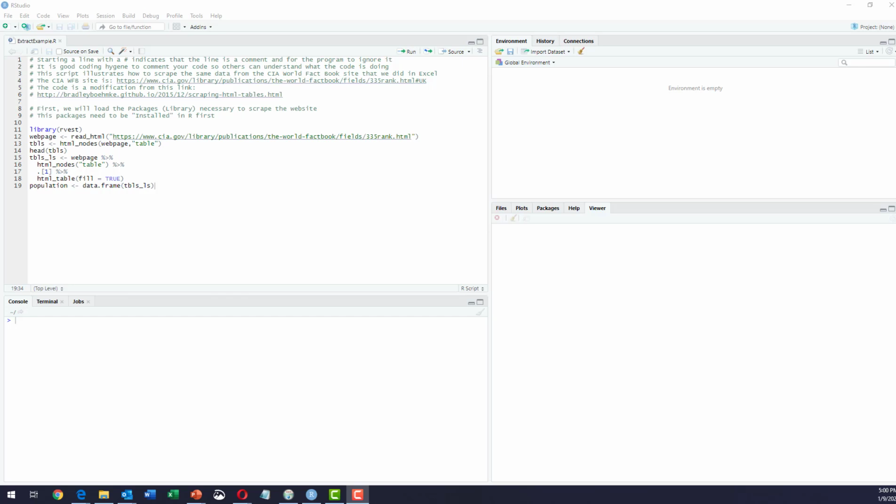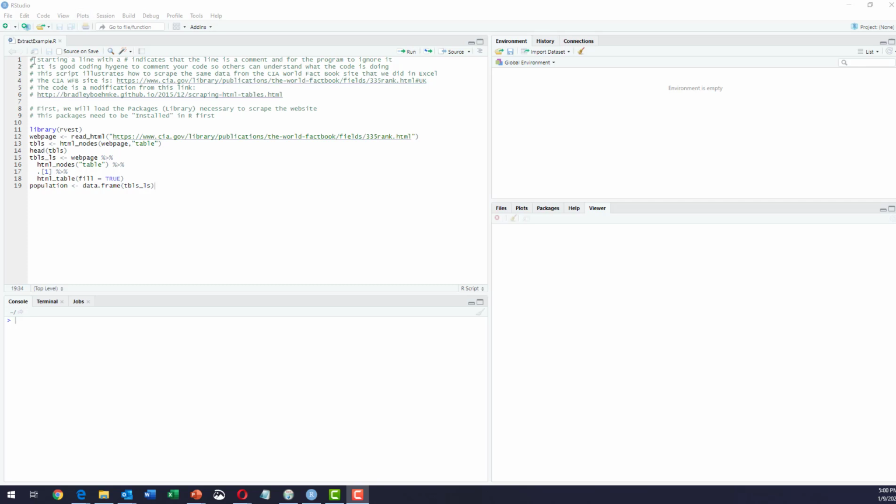Okay, so we're going to take the exact same process that we did in Excel, and we're going to do it now over in R. So I've already written the code for you, and you can also download it from the GitHub site. But I'm going to start with showing you exactly how to do it, and you can just copy and paste right now, and then we can learn more later.